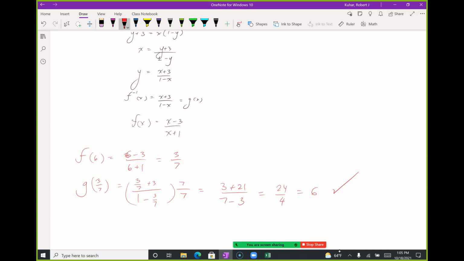So I want to verify. I can't verify this way. I can just see that it seems to work, right? I can't do it for every x value in the domain because it will take me forever, right? And I'm already old. So I want to be able to do it in general, and that is with the composition of functions. So I compose these two functions together, and then I should see a result of x in either composition.